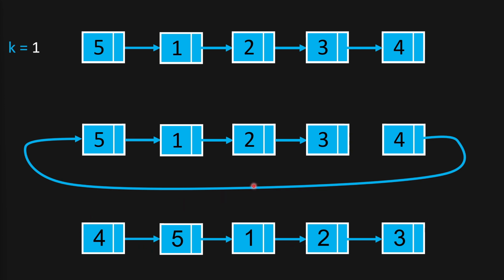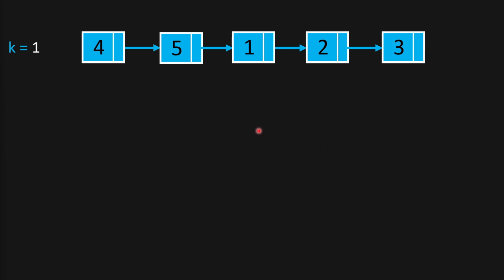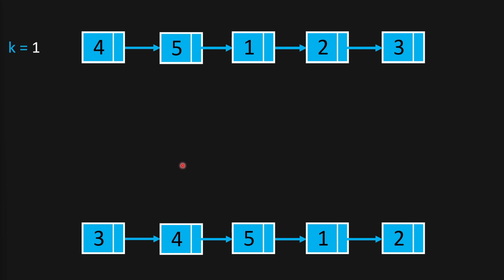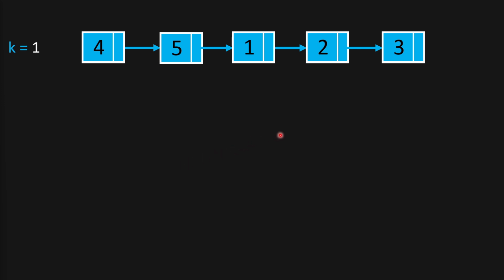So how did we actually find this position? Well, I'm glad you asked. I'll show you how we find this position in our last example, and then we're going to get to the code. Let's say we want to rotate this. In this example, we're going to have more details to see how we can actually find that position to make it point to null. So if we actually rotate this, we're going to get this for the same reasons that we saw in the previous slides. So let's see how we can actually get to that.